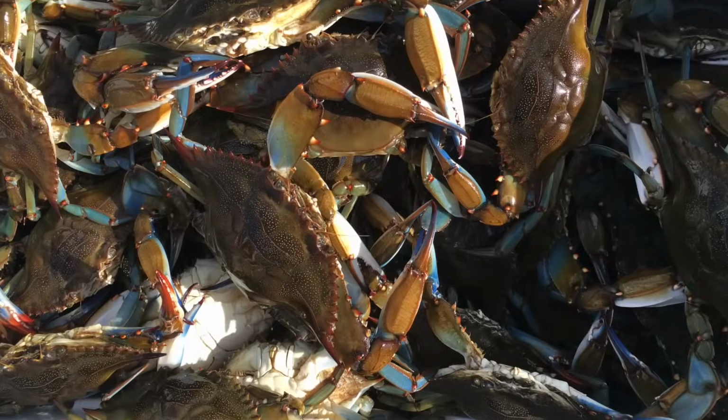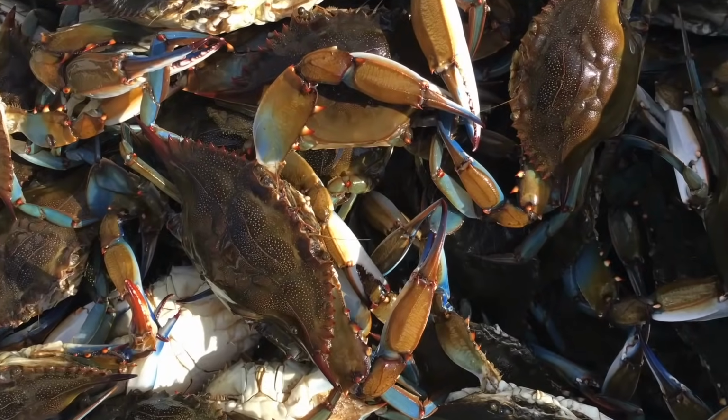All right, we're about to make our last final run for the day. We've got about 90 crabs already. This is gonna probably put us over 100. It is now 8:16. So that's it. That's the way this goes. You get out here early, you get home early, kind of take a break, and cook your crabs midday, have your friends and family over for dinner. Just a lot of fun.